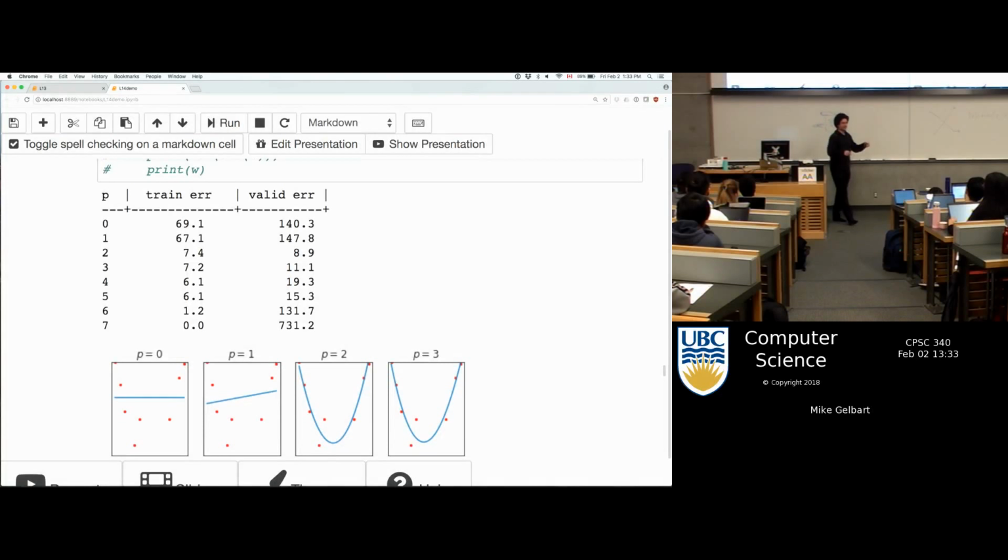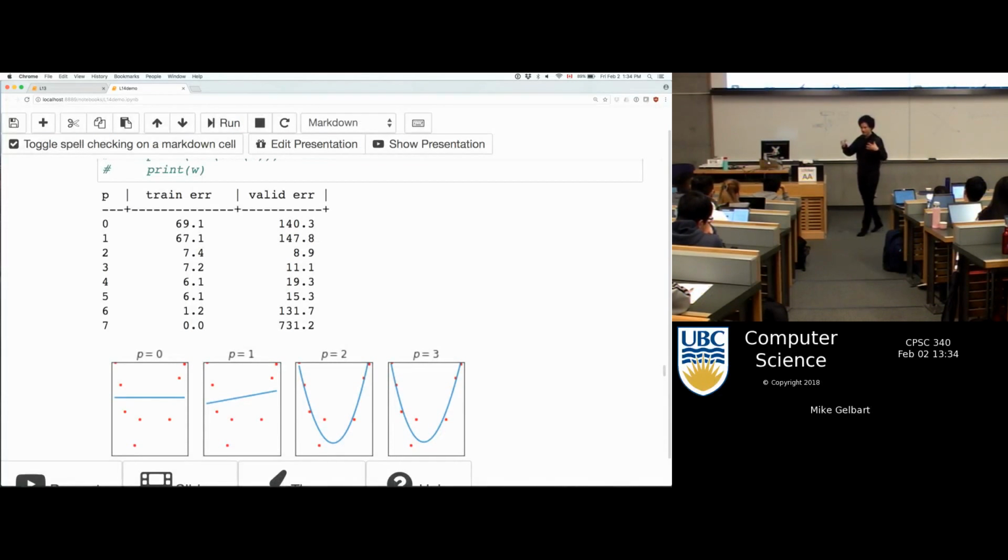So the training error keeps going down. It's just like all the other stuff in the course. This p is a hyperparameter. It's controlling complexity. We can make training error get smaller and smaller. In this case, we can make it exactly 0 by setting it to n minus 1 or n plus 1 or whatever it is. But look at the validation error.